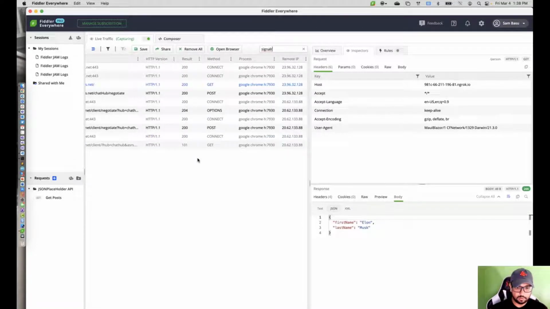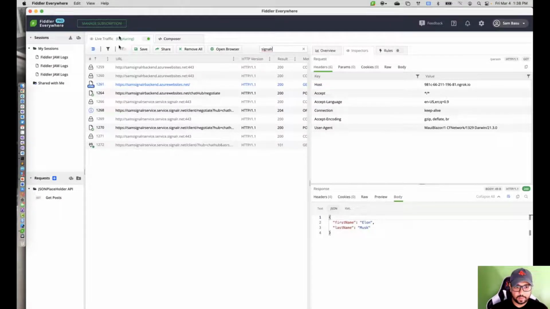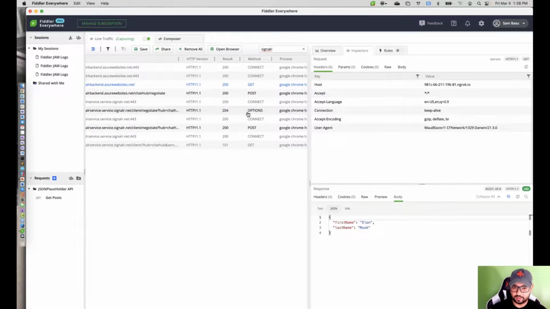There we go. So I should be able to start getting some of the data here. So you see that we are starting out making the connection here, and there are a couple of 200s, and there are a couple of calls with options. So essentially, Azure, the server, and my browser are trying to do a handshake and figuring out what language we can speak. Because if they cannot do WebSockets, then they fall back to long polling, then they fall back to server sent events, like a few other things for us to do real time.